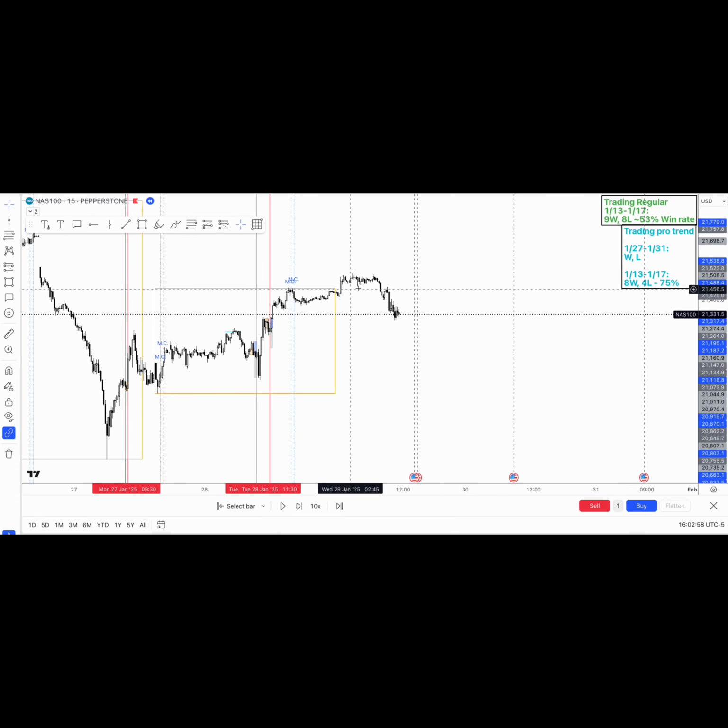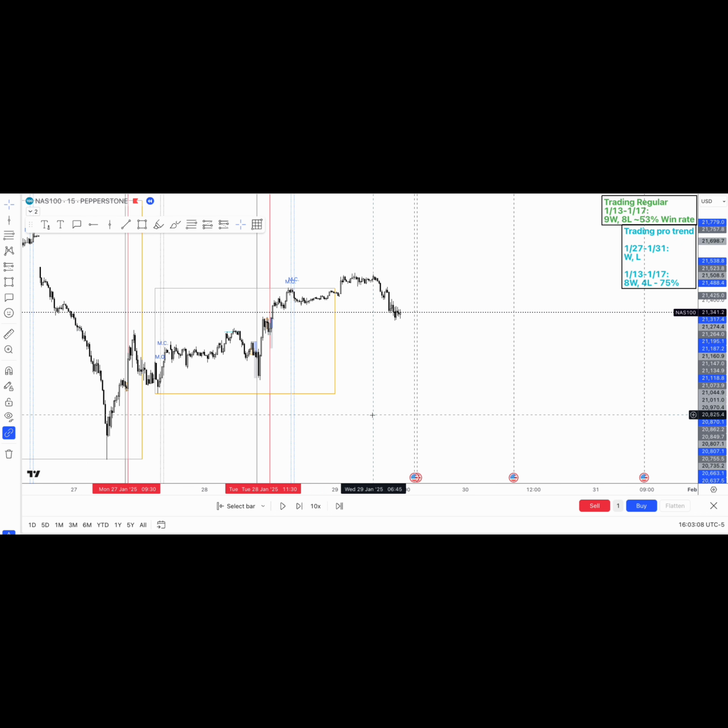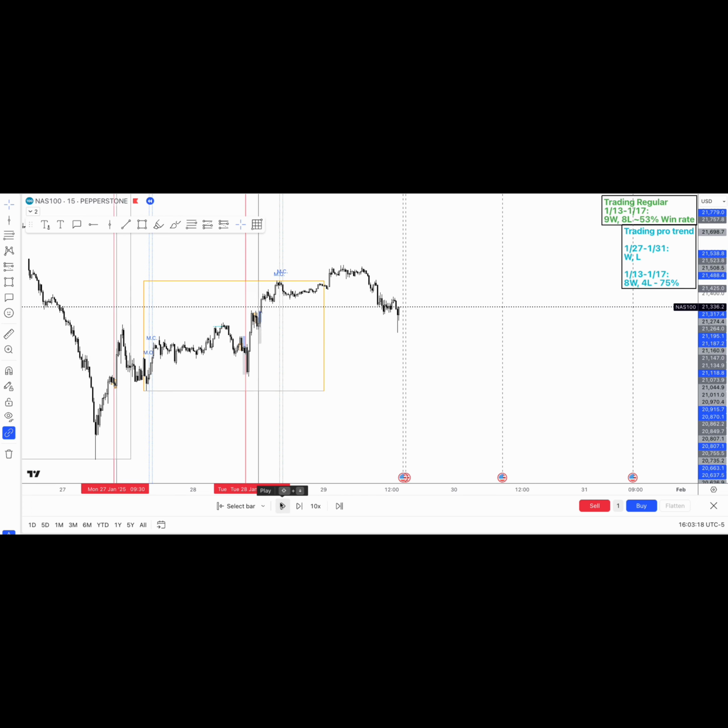So then this day would be a key day because I want to see if it's going to finish above Tuesday to see if I want to continue and say switch to an uptrend. If it finishes lower, then I would say okay, it's still in a downtrend. But if it finishes at least above here and not below this range or area, I would say it's going to an uptrend then. So this day I would probably still look for sells here.